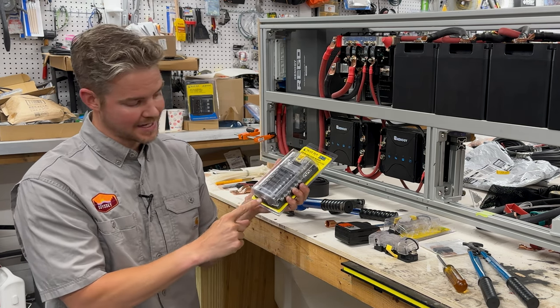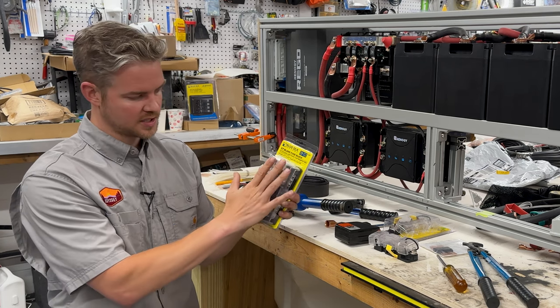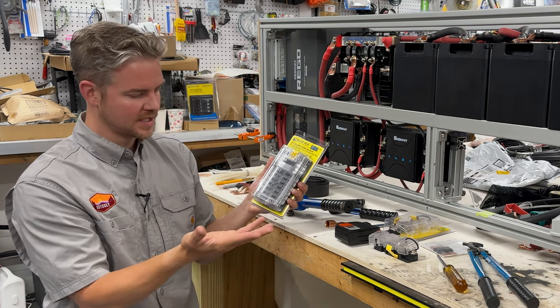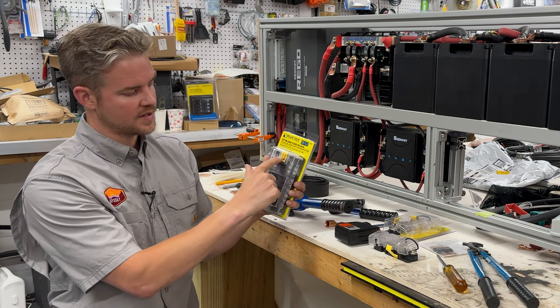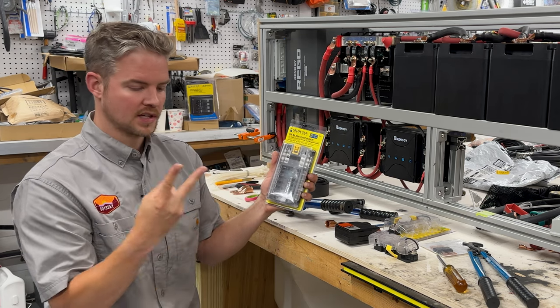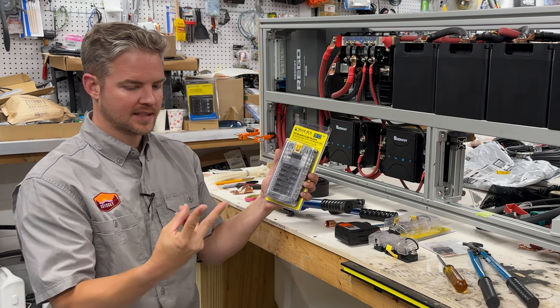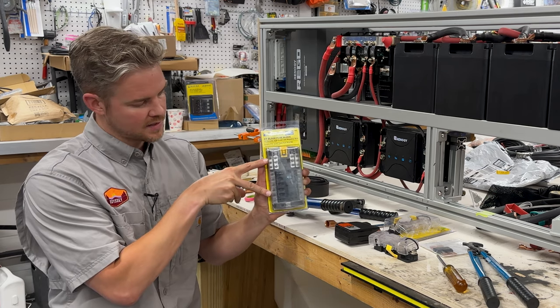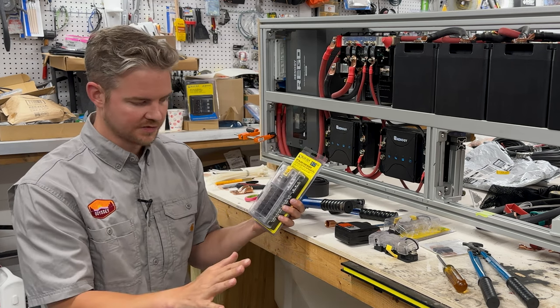Make sure that it has a negative terminal and make sure it has a plastic snap-on cover just to protect it from anything that might rub up against it. So with this one, what's nice is you have your negative terminals up here and then you have your positive terminals over here. So if you have a new wire that you wanted to put in, like a USB charger outlet, you can just take that positive negative, wire it right here to the side, add your blade fuse, and you have your new circuit. Very, very easy.